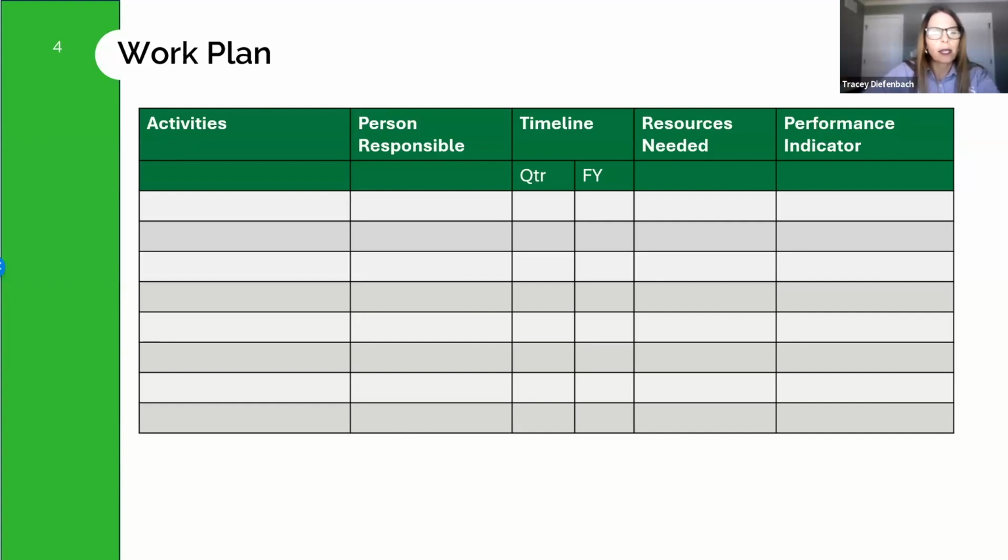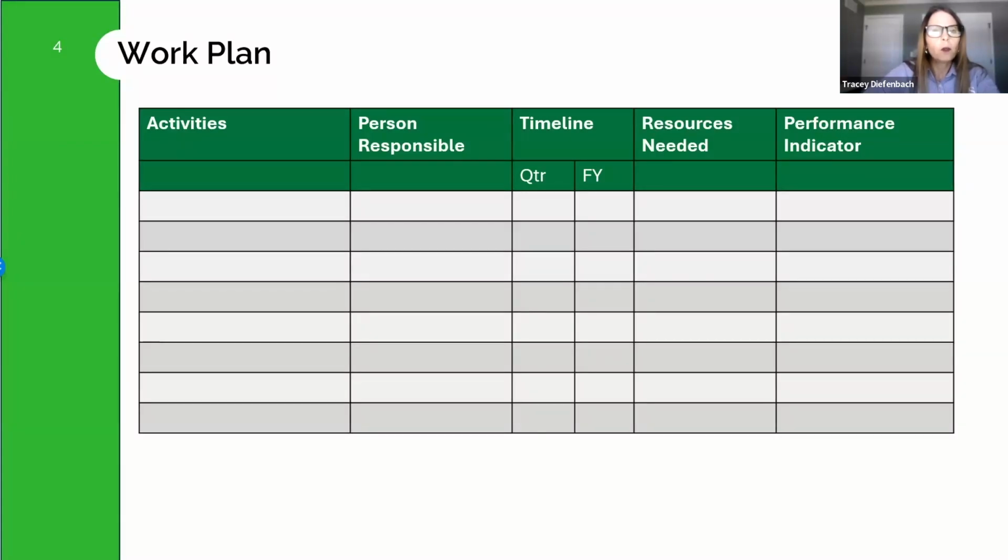You can see asking these types of questions on what resources are needed helps to start informing the budget. Very quickly, you can start to create a budget outline here with your resources needed and see if you have too many activities, which cost too much for the budget allowed.